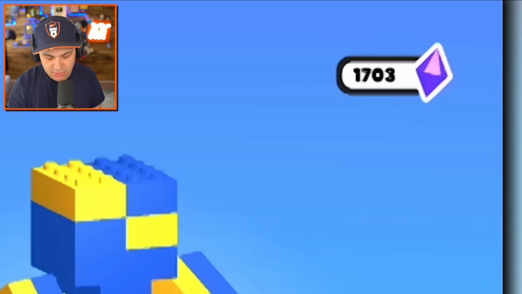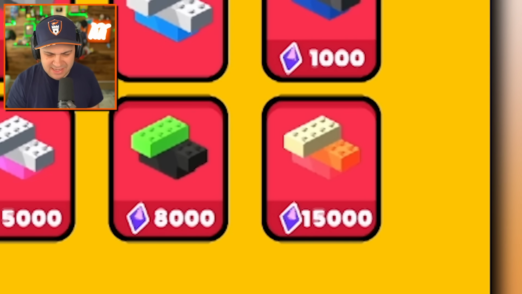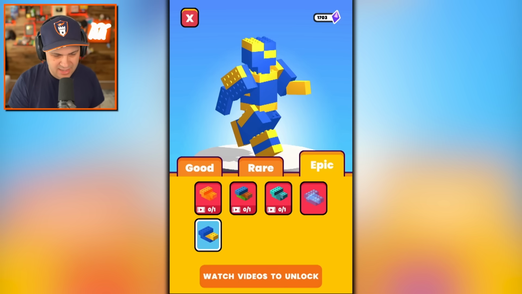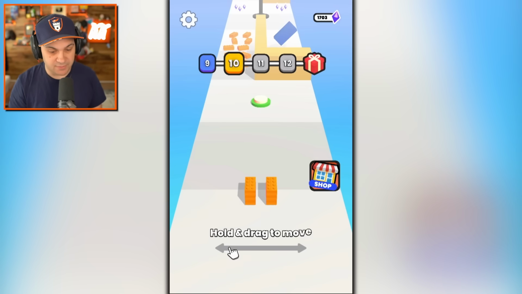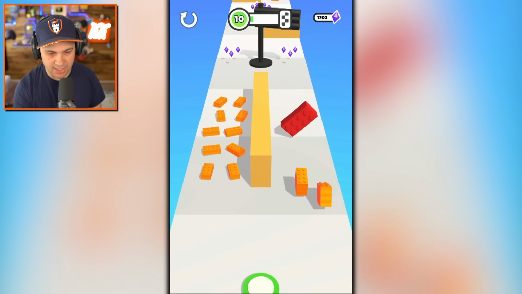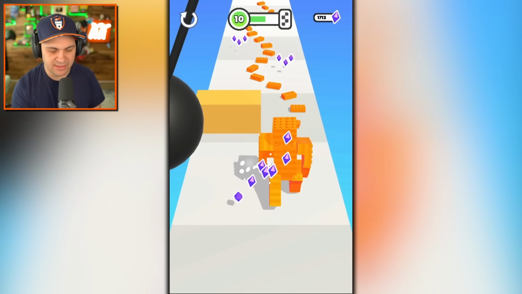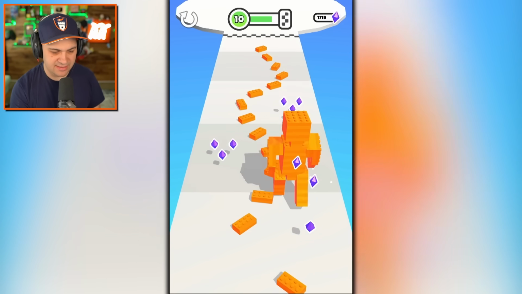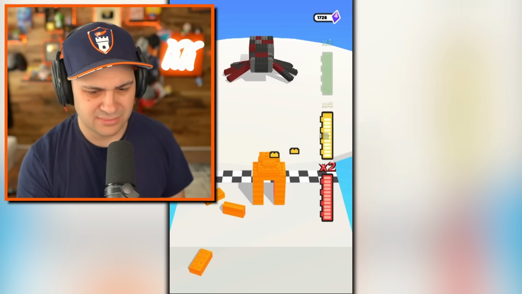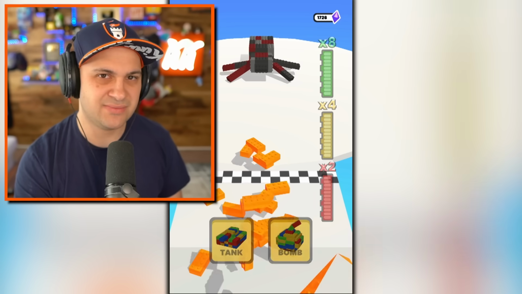We have 1,700 gems. Oh my gosh, you see this? The last one is 15,000 gems. That's too many. Can I unlock an epic? I kind of want to see what this orange one is. That's pretty sweet looking. I feel like I'm made out of lava Lego. Incredible. Okay, what do I do here? Oh, that's what I do. All right. I am a very large Lego man who just lost part of his head. It's all right. I've always said your head is overrated. Actually, heads are pretty important, you know, because it's where your brain is and stuff.